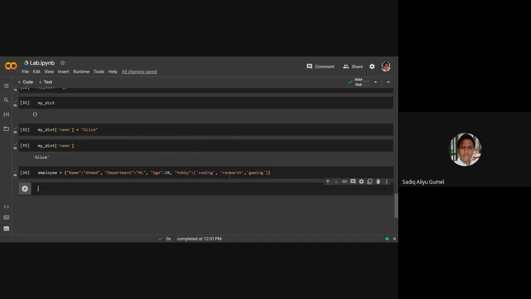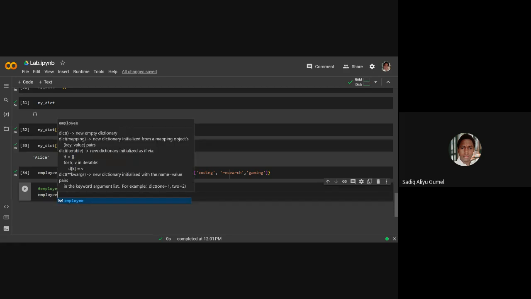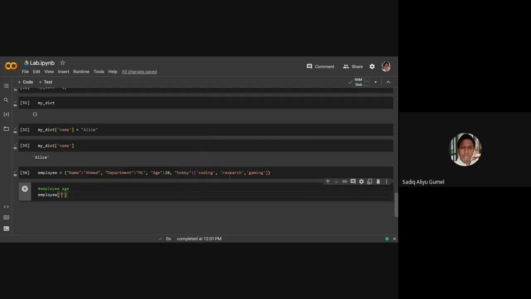Let's say we want to access the employee age. We'll just call on employee, then the key of the data you want to access. Here we want to access the employee age.